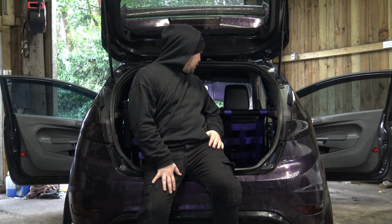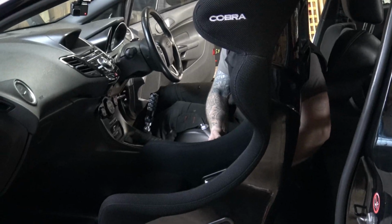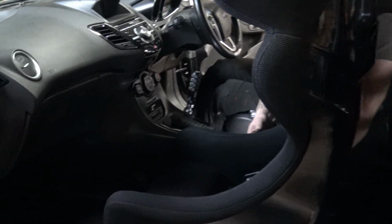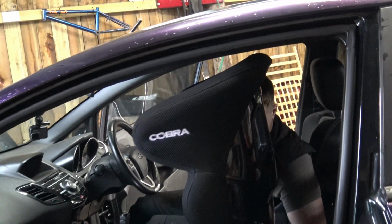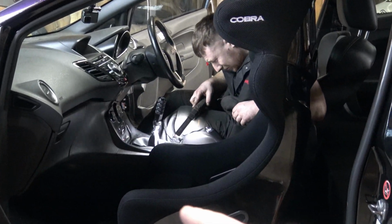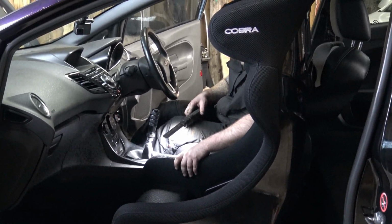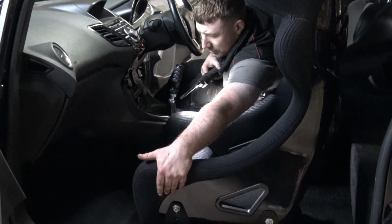Or Chez is. How's it going, boy? Tight as a nun's. Currently just doing a bit of test fitting. It's looking quite nice. It is very tight in here, that's for sure. Chez is just trying to get the other bolt on the inside of the bucket seat now. How's it going? She's tight. That front one there at the top. Yeah, it's at the top.